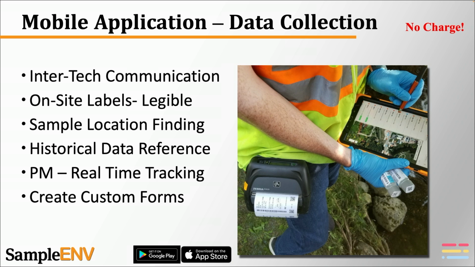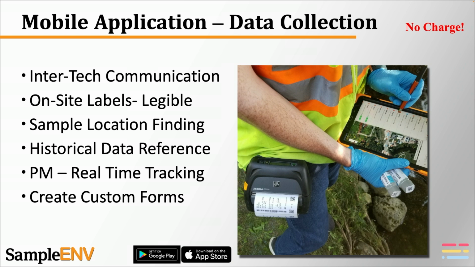If you are connected to the cloud, the project manager can be back in the office and track data, information, and photos as they come in. There have been numerous instances where project managers have reported to us that they're able to correct data entry errors, or based on pictures taken, able to identify technicians sampling the wrong well. Because of the real-time data transmission when connected, they've been able to correct these issues before the technician leaves the site. As mentioned earlier, you're able to create custom forms.